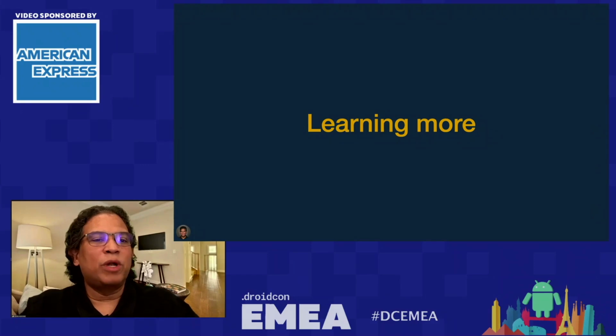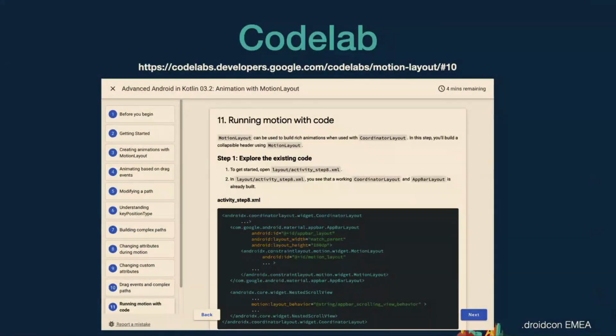Now, one of the things I wanted to talk about here is a little bit about how you would go about learning some more about this stuff. Because we could never teach you all the different things that are in a small talk. So one of the things we have is code labs, and you can just go through a code lab, and there are even people online that have done it on YouTube.